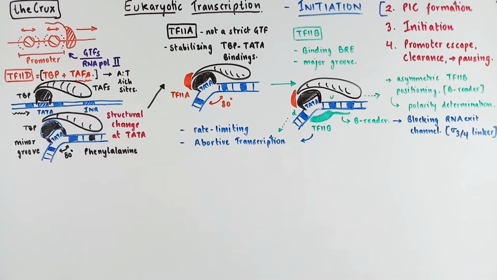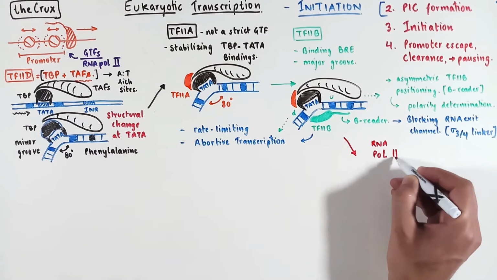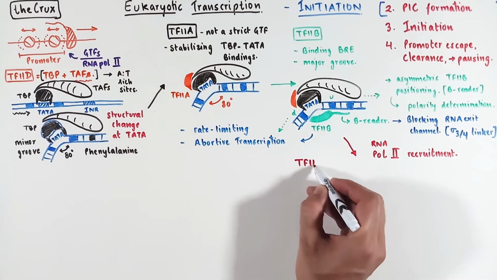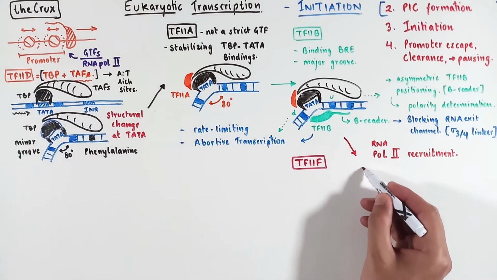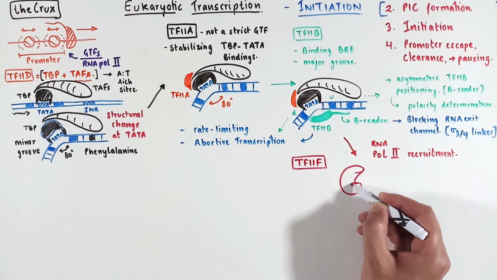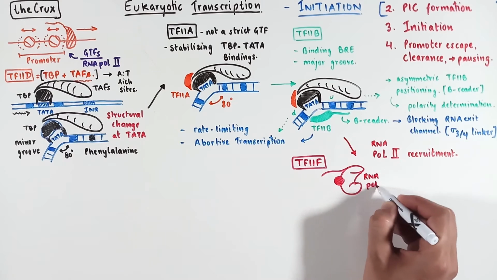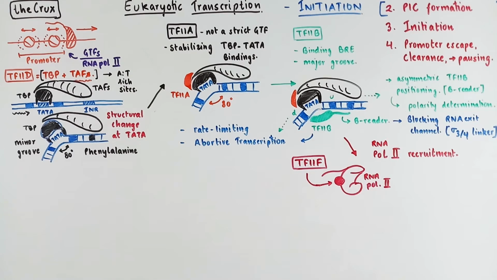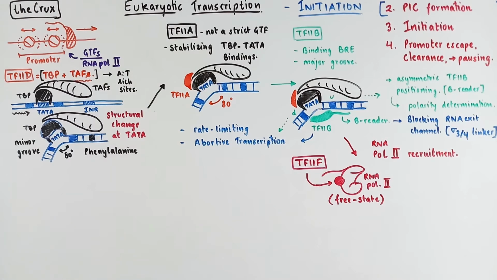So now, when this stable complex of TF2B is formed, the RNA polymerase II is recruited. But the problem, as we have seen from the introduction video, is that it cannot simply bind the DNA, because RNA polymerase has no affinity to the DNA by itself. To aid in this process, TF2F comes in. So you can think of TF2F as an accessory GTF, which has one unit that attaches to the RNA polymerase, and then the remaining surface, which has the affinity towards TF2B at the promoter. So this complex of TF2F and RNA polymerase is what we call a free state complex of RNA polymerase.